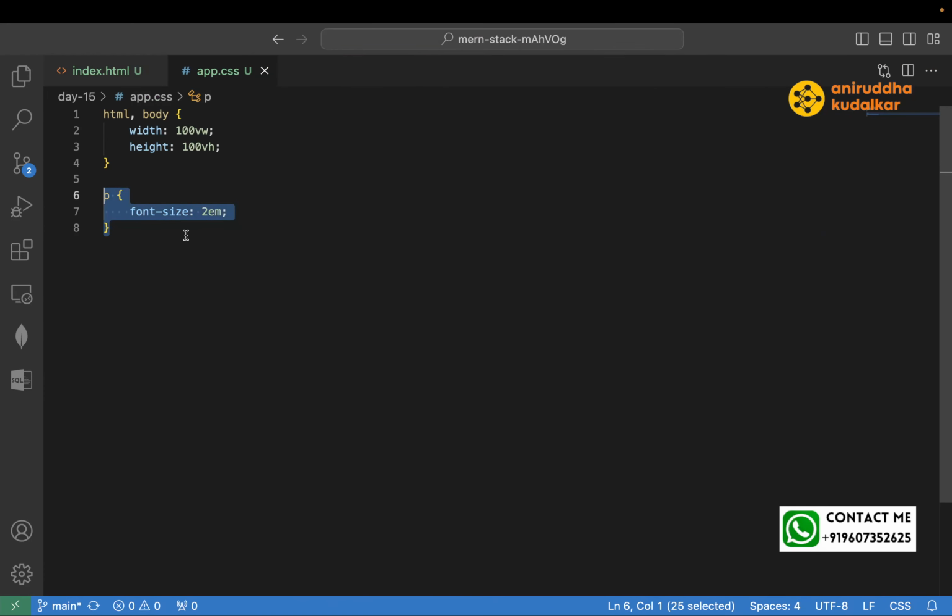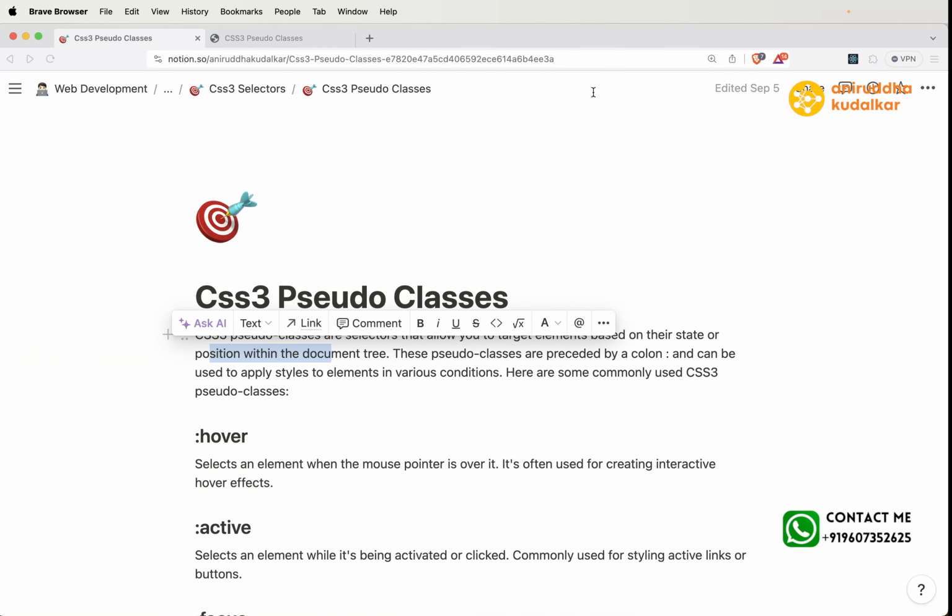Now first we are understanding the state. So this is the normal state.